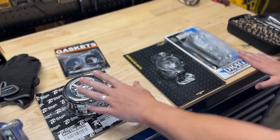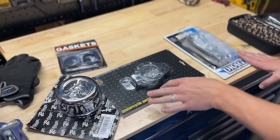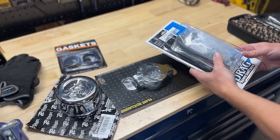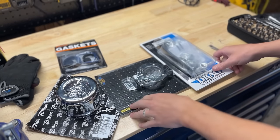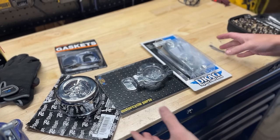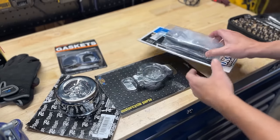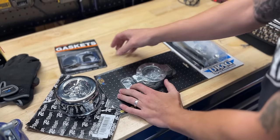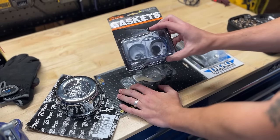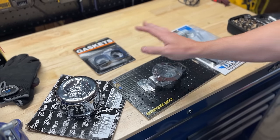To go along with that, since I'm taking off the intake, I will need the carb mount, so I picked that up. And then this is the new breather kit for the heads. A lot of guys put in the little breather bolts and it just blows oil out all over the heads and down the place. This one is going to have a fixed pipe with a drain hose. The last part I actually forgot to pick up and ordered off the website when I got home is a whole new gasket kit. I'll have a link to all these parts down below.